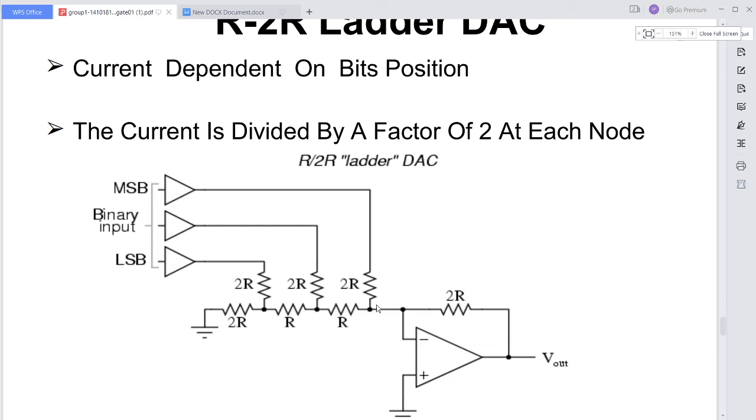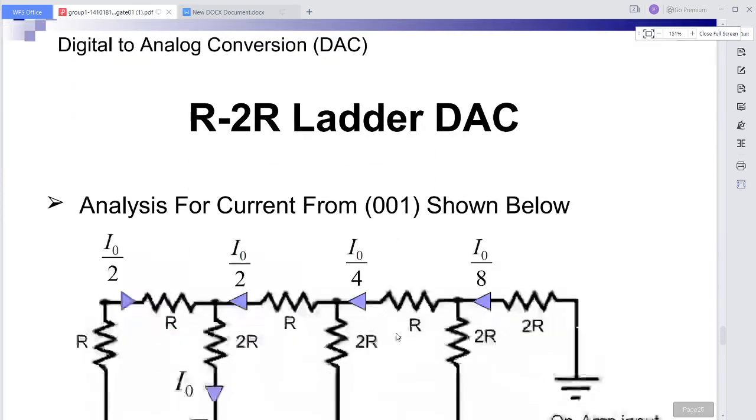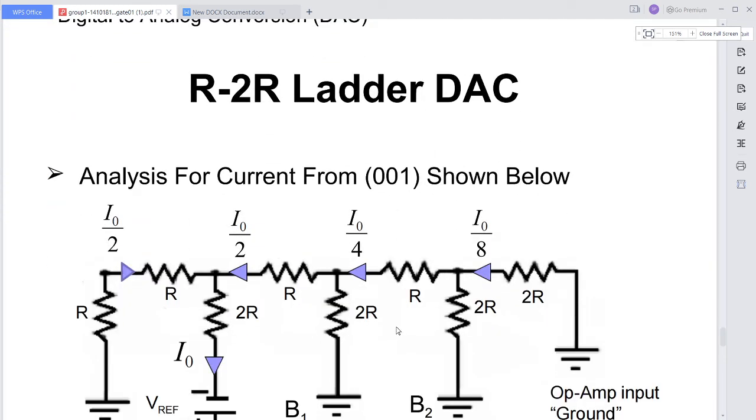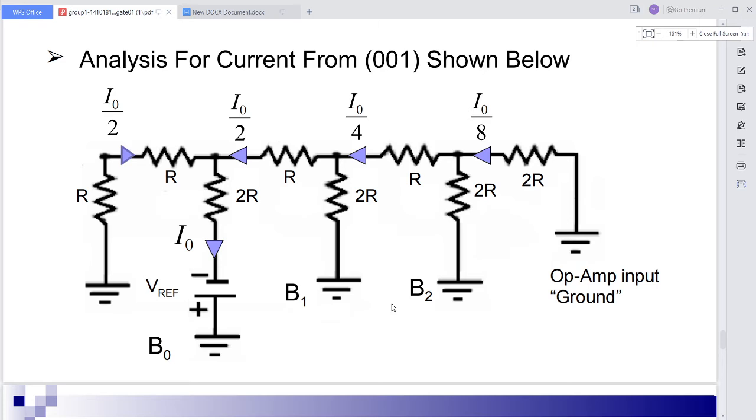Likewise, you can go with this one. Here you can get this is about 2R, and here this is 2R, this is also 2R. So now you can have here 2R and here 2R and here 2R, and this is R, this is R, and by simplifying this one, R equivalent is equal to 2 by 3 R. Anyway, whatever material I shared, everything is there, so from here onwards you have to simplify.